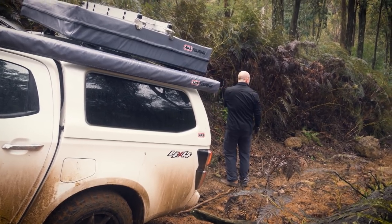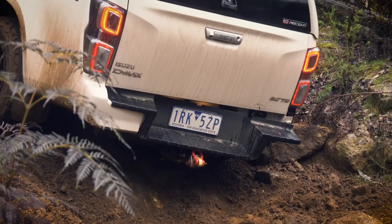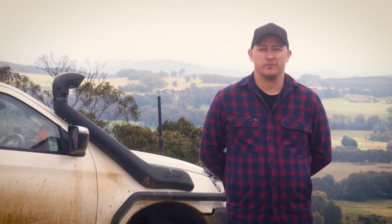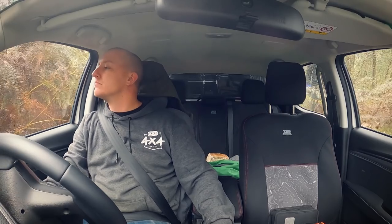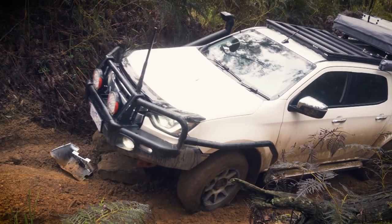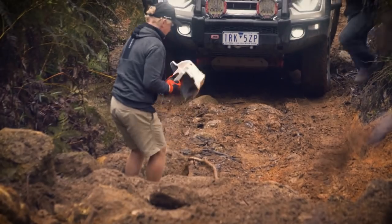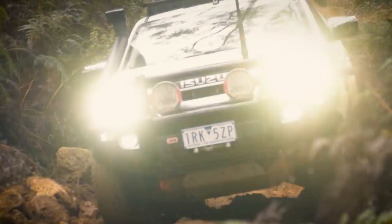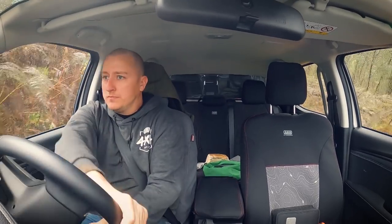Where'd you leave your rear step? I know, back there somewhere. All right, you've got to come backwards. Had a couple of goes. Unfortunately, we removed the rear bumper forcibly. Oh, there's your rear step. In fact, we caught one the day before, then we got the other one. So we feel like we've got the pair now. We're unable to get up there and end up having to recover.